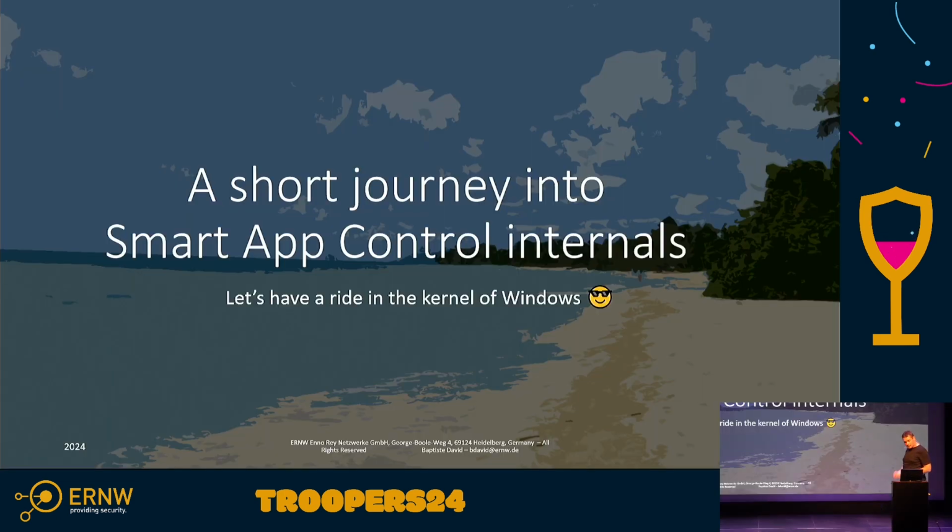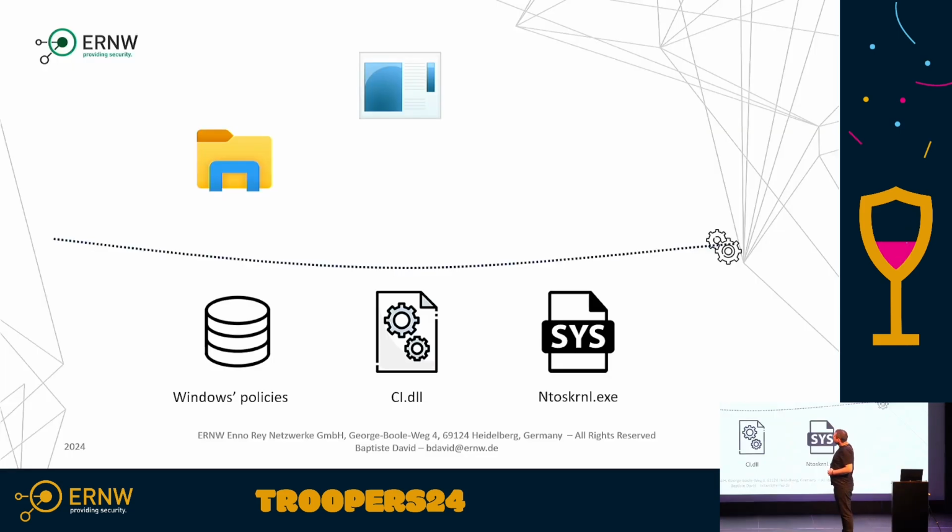Now, let's make a little journey inside. At the beginning, from explorer.exe, when you execute an application, the application has a long path over the system, and it goes to the kernel, so to create a new process. And in the kernel, there is a notification which is performed to a DLL called ci.dll, codeintegrity.dll, to check if your application could be allowed to run on the system or not. In other words, that's literally the home of WDAC features.